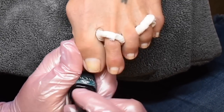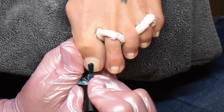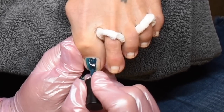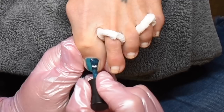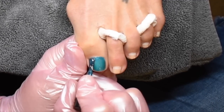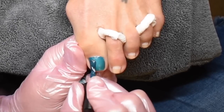At this point in the pedicure, the feet have been soaked in the water and I've done all of the callus removal and I have finished cleaning up all of the excess dead skin. Now we're gonna finish the nail using LCN's Wow Polish. And the wonderful thing about Wow Polish is it doesn't require a base coat.